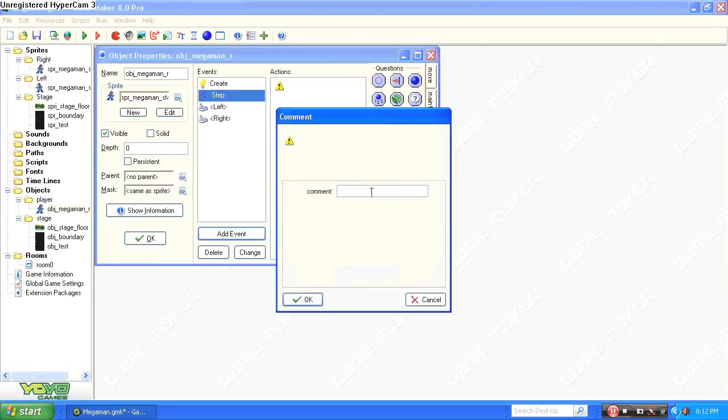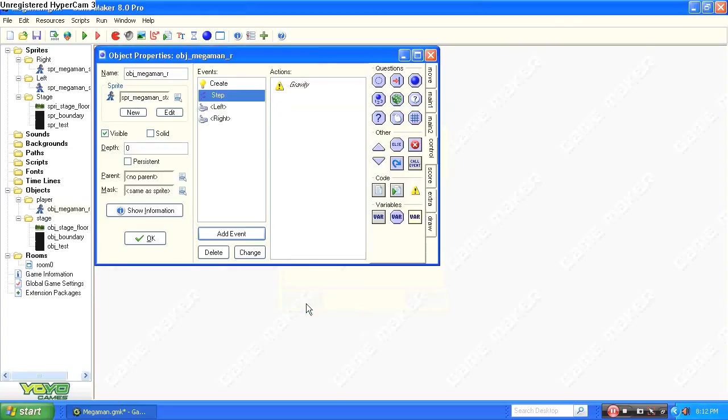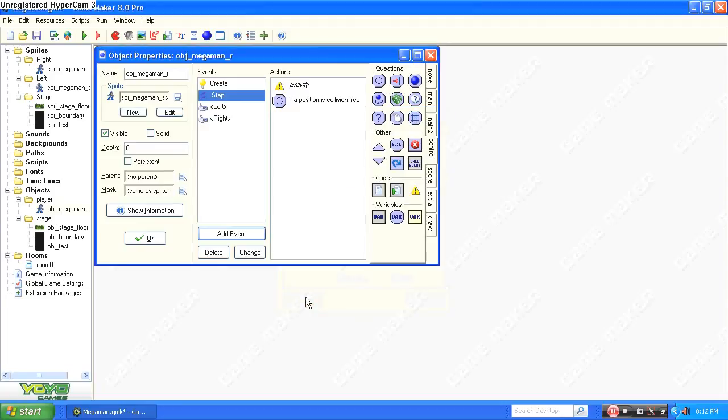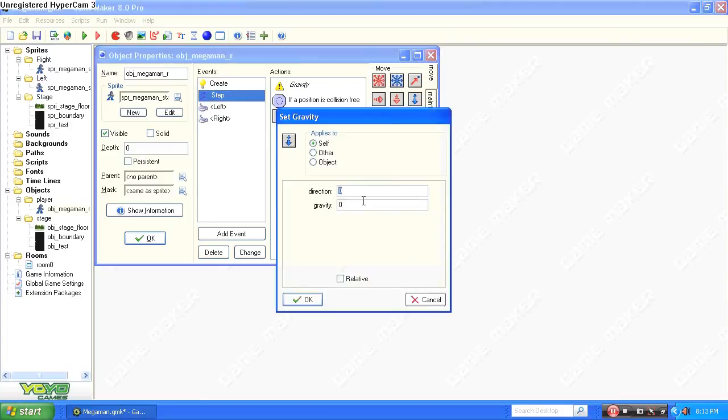I'm going to make a comment because it helps me keep track of what everything is. Check empty. Okay, so we're going to check if this is empty relative. Okay. Then we're going to set gravity.